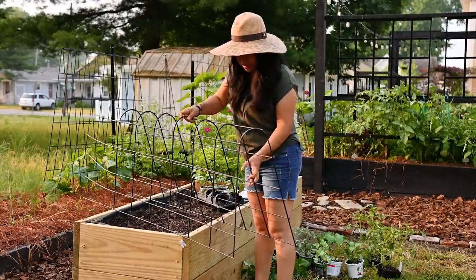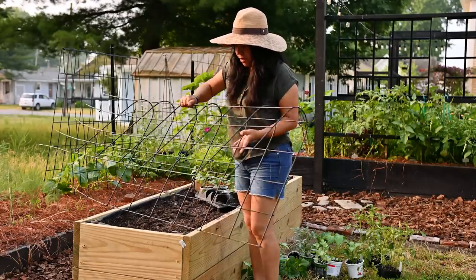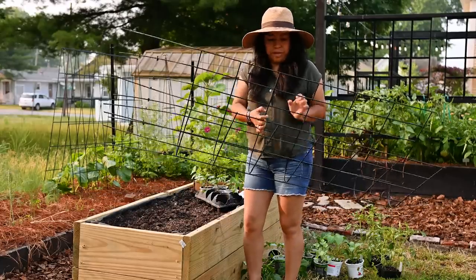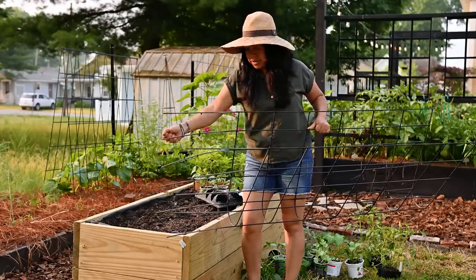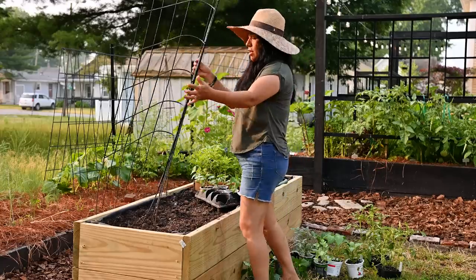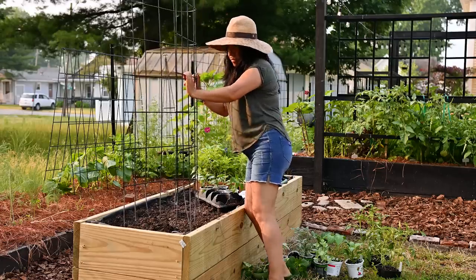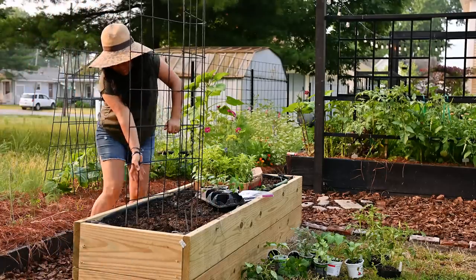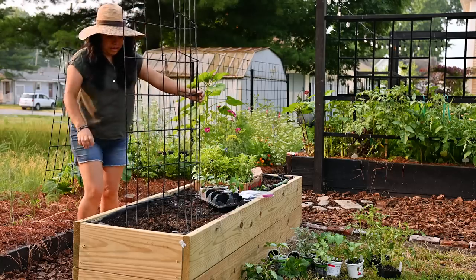This right here is just a leftover piece of cattle panel that I had from other projects, and I spray painted it black and bent it to the best of my abilities. And I cut the last bottom line that was going horizontal so that I will have some long feet or stakes to get into the soil. And I know that doing this in this raised bed is just going to be a lot easier than doing it in the ground. And this thing is not going anywhere. This thing is nice and solid. I'm just going to make sure that it's even.